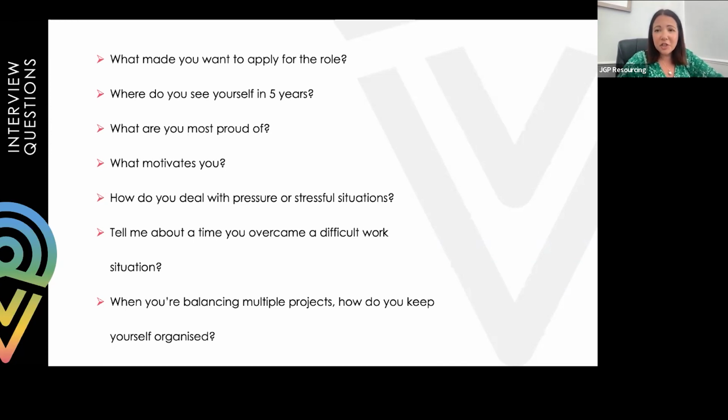And also what motivates you. Anybody who's looking in sales will normally tend to say that they are money motivated. And that's obviously a good sales aspect for sales candidates. But obviously, if you are in the charity industry, local authorities, care industry, what motivates you is helping people. If I ask my husband what motivates him as a nurse within the NHS, it's all about helping people, getting people back on their feet, trying to diagnose what's wrong and trying to solve their issues and trying to get them back to their greatest health.